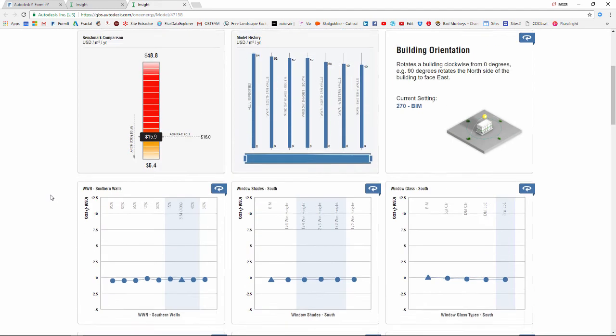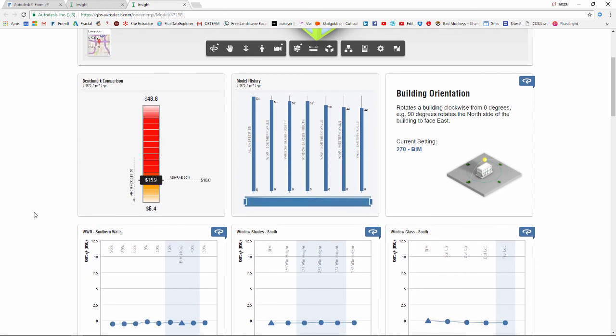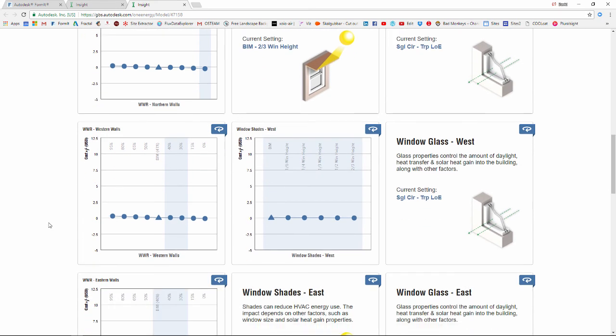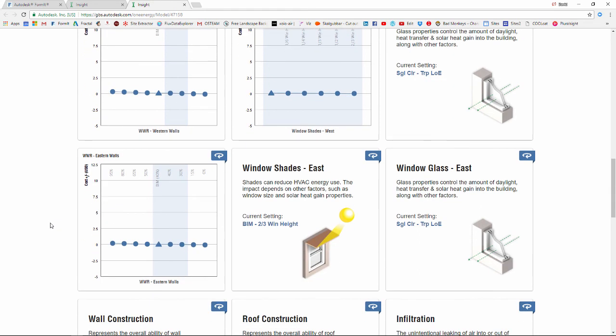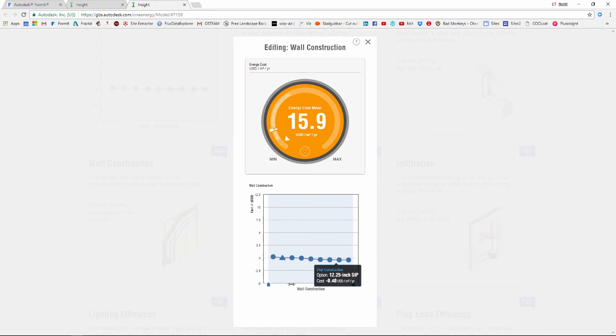And again, as always, the goal on something like this is working with numbers, working with, can we get our energy costs down to an acceptable standard for the future. In particular, we're looking at numbers for the 2030 Challenge, where we're trying to cut building costs, and we're trying to improve building performance by certain standards. So working through this is a great opportunity to begin to understand early on what impact certain types of constructions, certain quantities of things like glazing, certain wall types, looking at how much insulation, wall construction types, and roof construction types have.